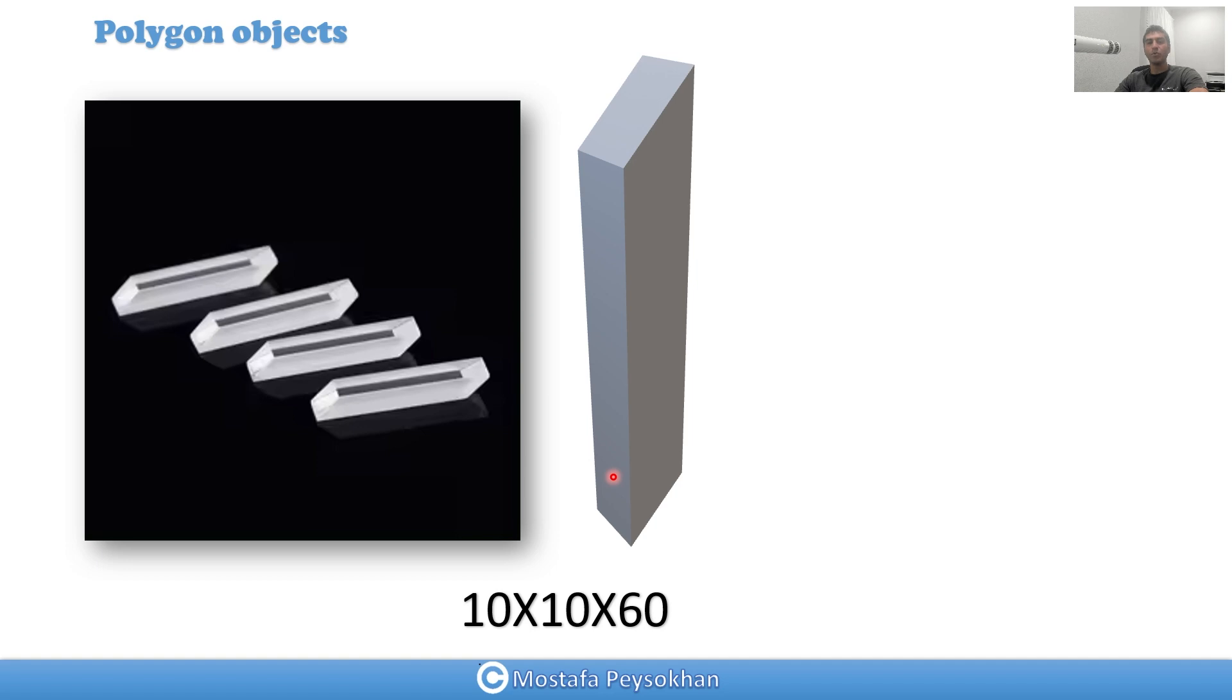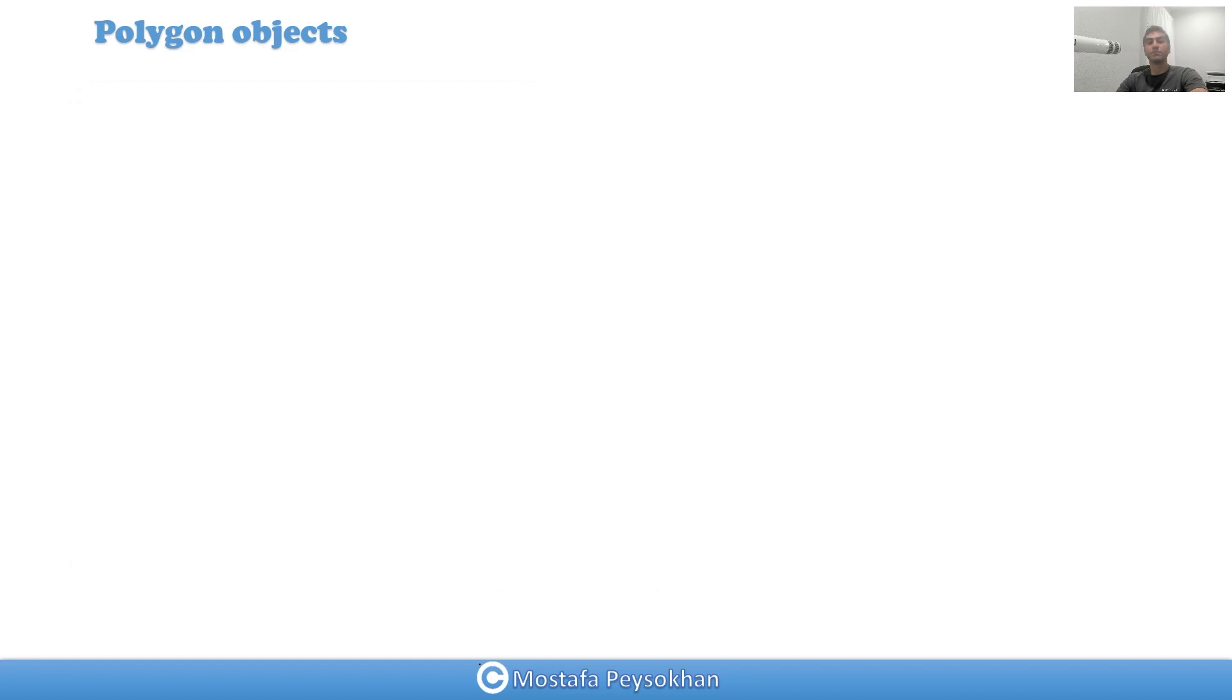Let's say we have a rhomboid with dimensions 10 by 10 by 60. This dimension is 10, this one is 10, and the height is 60. When you look at it from the side, this dimension is 10, from here to here is 10, from this edge to this edge is 60. When you rotate it, again from here to here is 10. When you look at it from the top, it's like a square shape object. Now let's put a random coordinate. Usually the propagation of the beam is in Z direction for Zemax, but right now let's just start because you can rotate your object, you can change the position. First you need to make your polygon object.